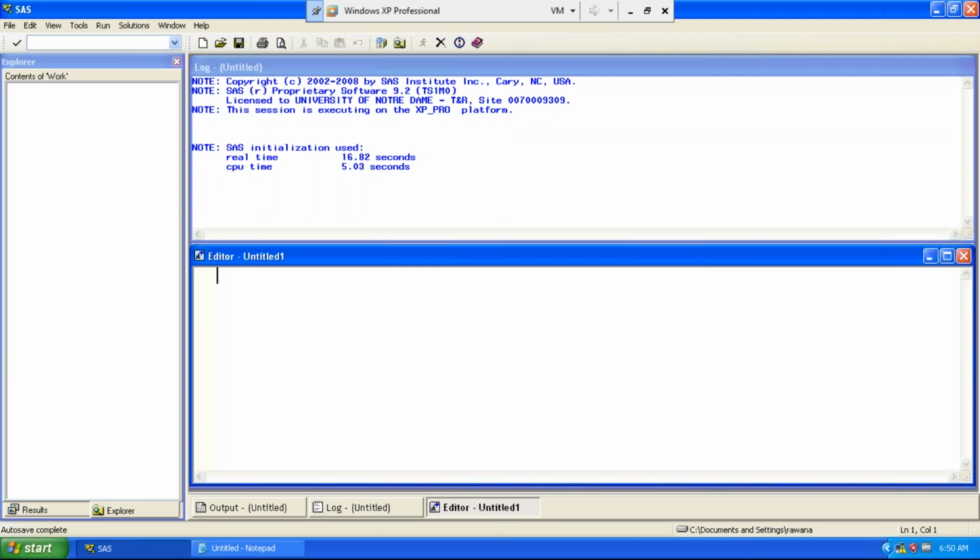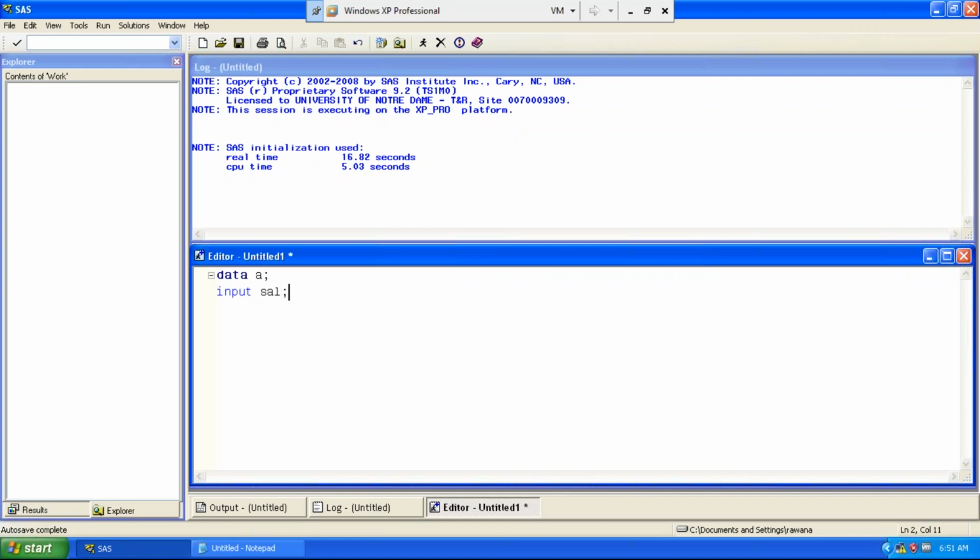Now I want to create the table. So as I want to create the table, I will say data. In SAS, data means table. Okay. And I said I want to have the table with the name A. And we know that table is a combination of rows and columns. So I want to have a single column, nothing but sal.